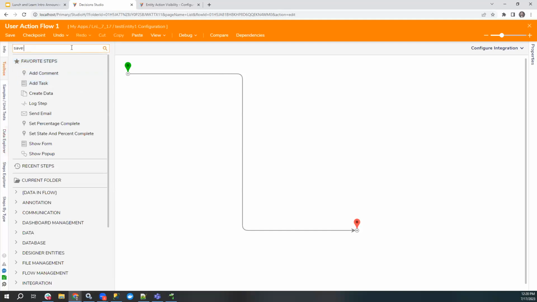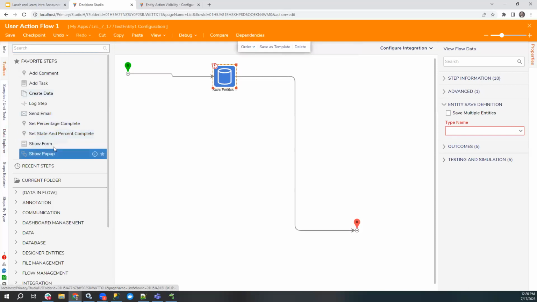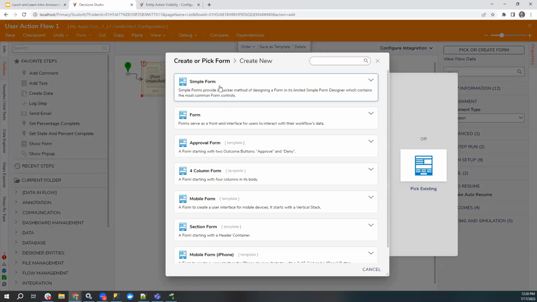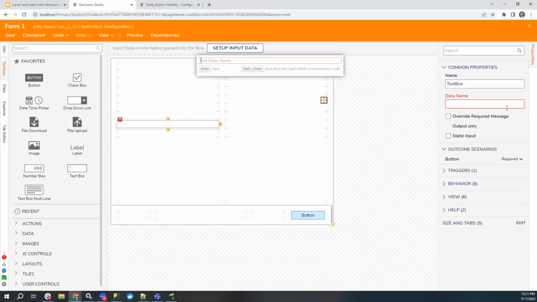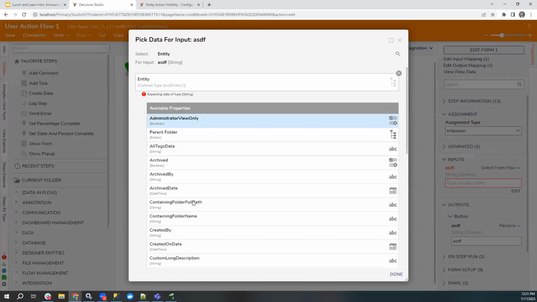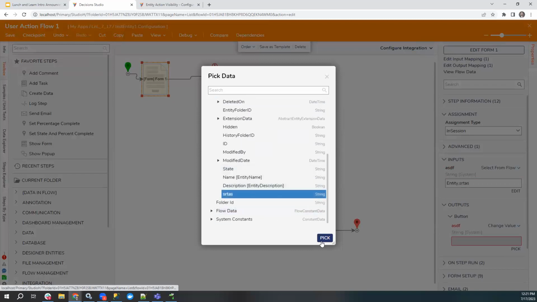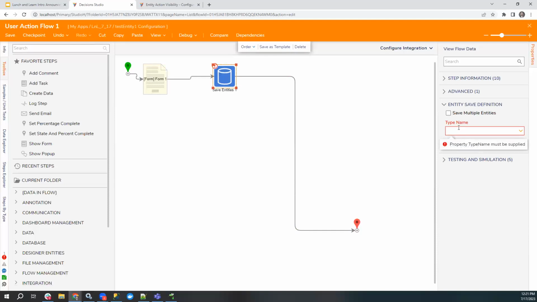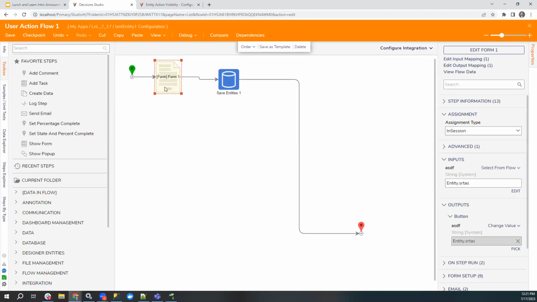And then I could do a change value mapping and something like save entities if I needed to update something. So imagine here I've got a form. On this form, I'm going to show whatever properties I want to allow a user to edit after it's been created. Maybe here's a text box for my property name. Your input would be entity, that garbage text property I created, and then I could change the value of that. I should have picked a better property name. Then I can just save that whole thing in a save entity step. So there's my test entity, and I can pass in entity. That'll let me update the object itself when and if a user changes something on this form.